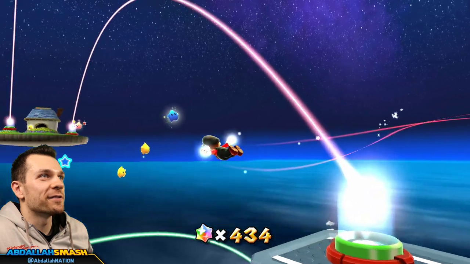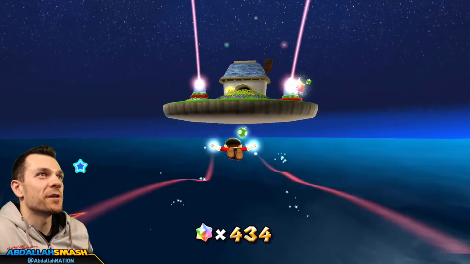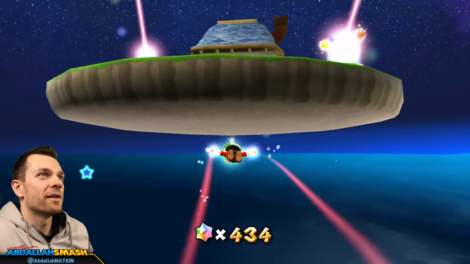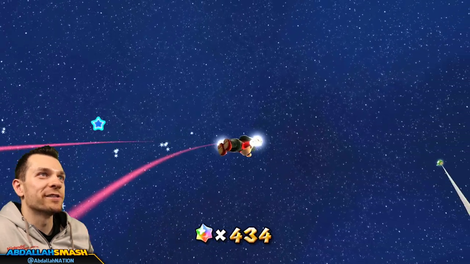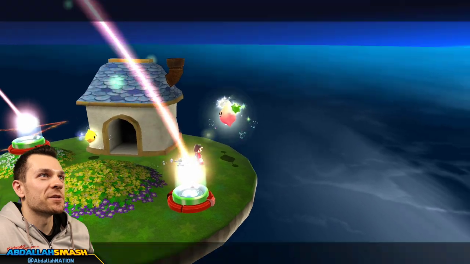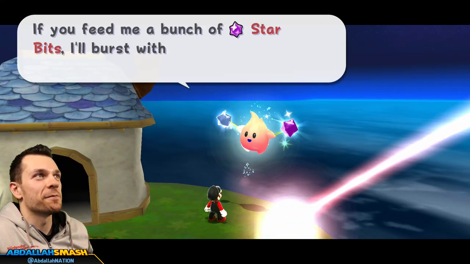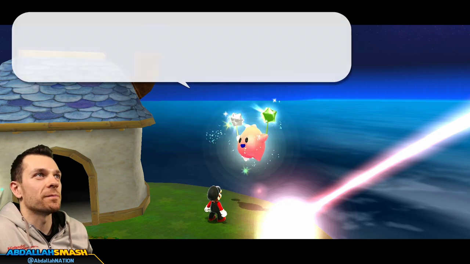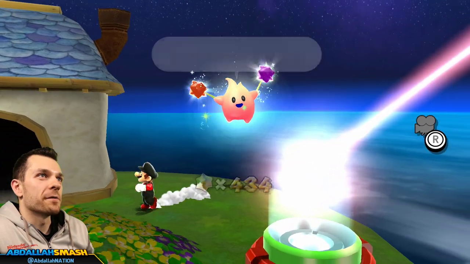Yo, Mario is legit flying right now. And he can go get that one up if he wanted to. You know, and I kind of want to. Look at that. Flying Mario. Alright, let's go see how much this dude wants. I'm not gonna feed him a single bit unless I have the full amount. He probably needs like 1500 or something. 1200, okay. That's fine. I'm not gonna feed him anything.